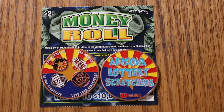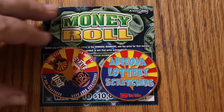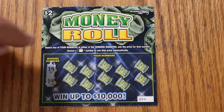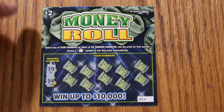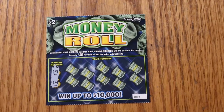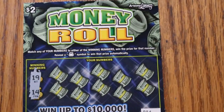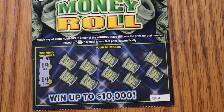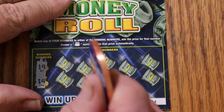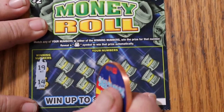We're going to get started right now. I have pre-scratched the winning numbers on these to save a little time because the numbers are off to the side — if they were up top I could do them in one swipe. We're going to start with ticket 84 and work our way up. There was a technical glitch — bumped the camera and set it out of focus. Alright, let's get going.